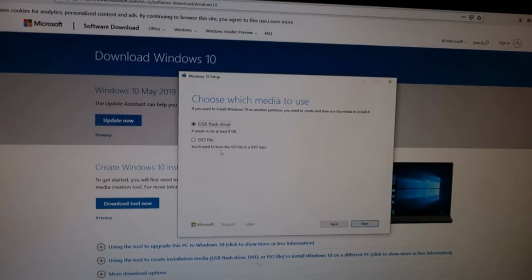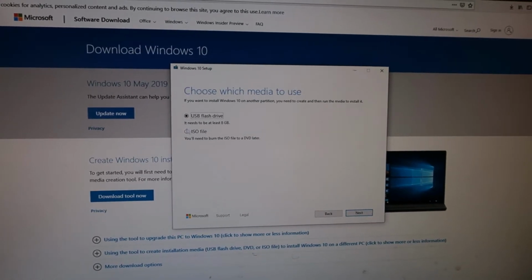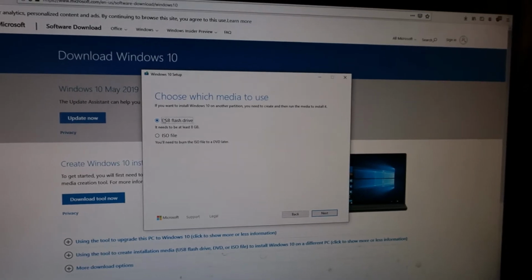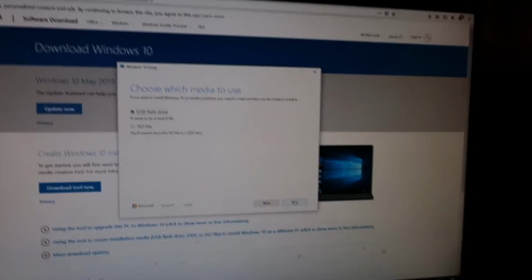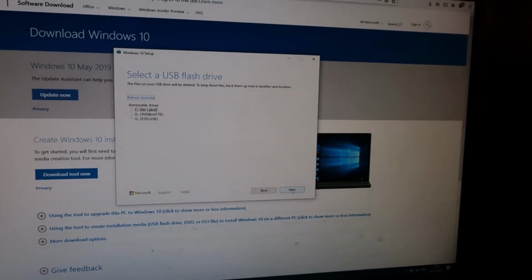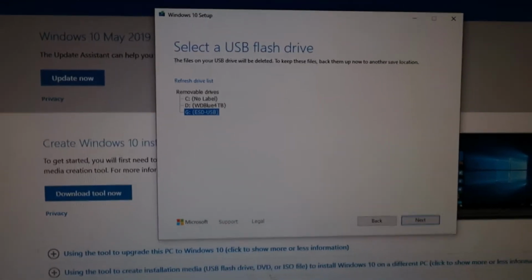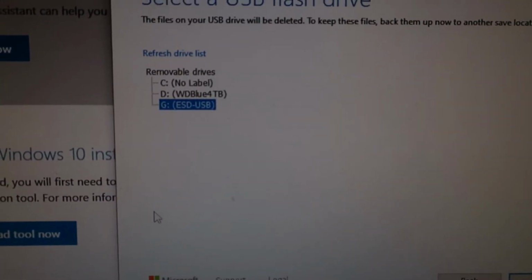If we wanted to use a DVD, then we would select the ISO file option. But since we are using a USB flash drive, we will select the top one. Then we will click next, and then we have to check the device. So it's the G: ESD-USB.